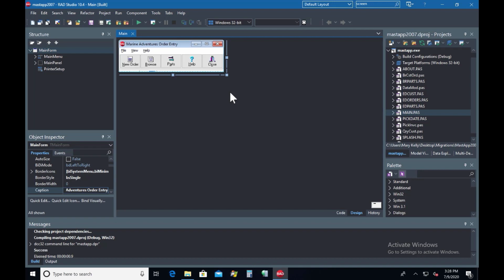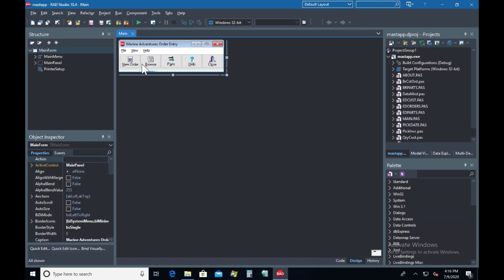So during our initial planning meetup, we discussed some of the things that it looked like right off the bat we could change. So the first thing that we're going to change is the icons on these T-speed buttons. They look a little bit outdated, and we want to give them a more modern look and feel.